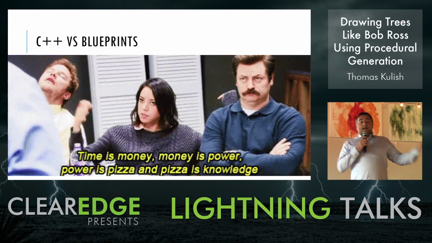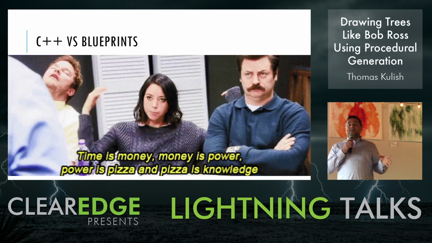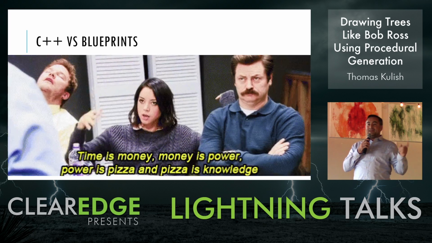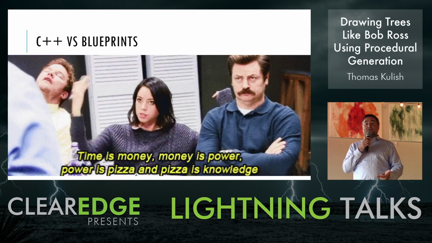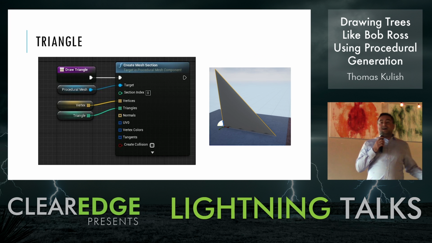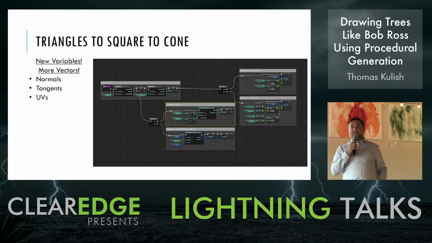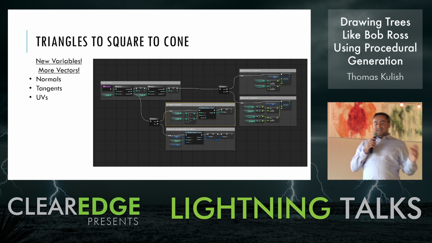The next thing I was thinking was, I'm not going to write a bunch of C++ for this. So Unreal Engine has a way to make time is money, and they have this thing called blueprints. If you've ever used NiFi, it's kind of like that. It's C++ programming, but with NiFi. So here's a picture of it. I created that triangle. That's my triangle. You pass in a vertex, you pass in a bunch of vertices. Linear algebra, if anybody's done that, it's a bunch of different things. You pass that into a procedural mesh, and it generates it.